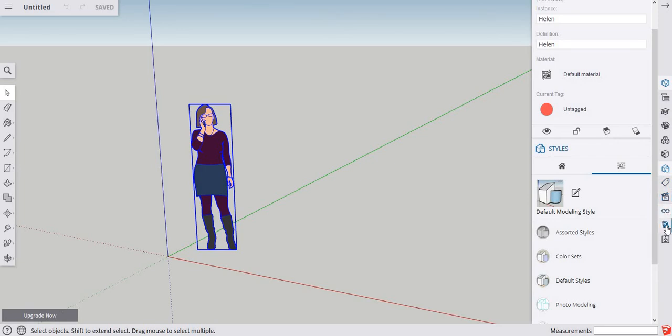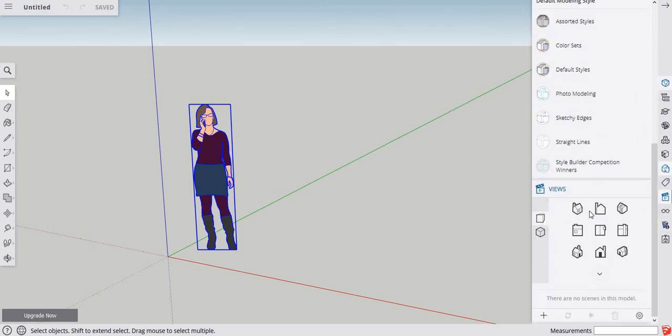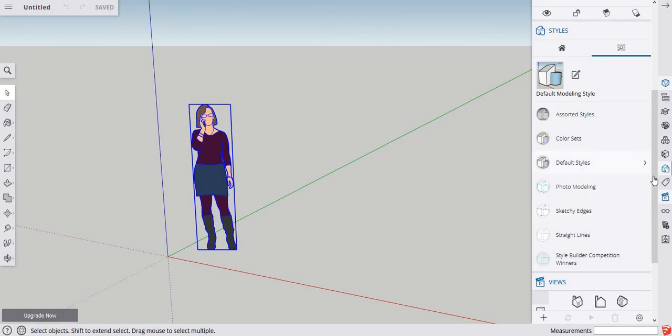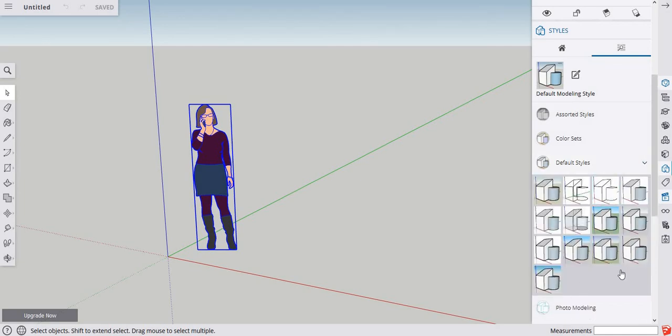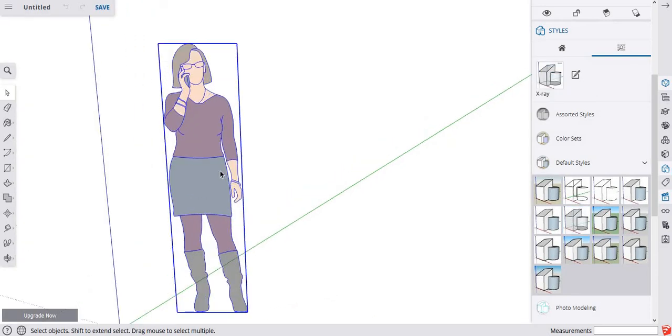Tags, I don't use tags, but we'll talk about those later. Views, display. So views comes in handy if it's what I'm thinking it is. Yes. So your different isometric views, actually can't use the word isometric, your different viewports, one of them is isometric and whatnot. So yes, look up here for your styles. If you go to, let's just click on default styles, and here's all these. So if I click on X-ray, I don't know why it's taking so long. Okay, so once it loads, you can kind of see how she's gone more transparent.